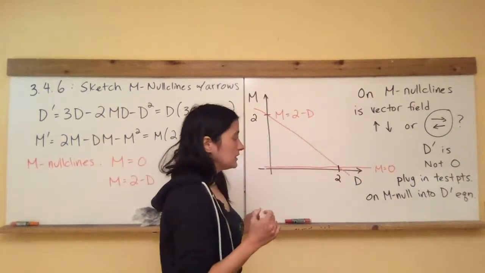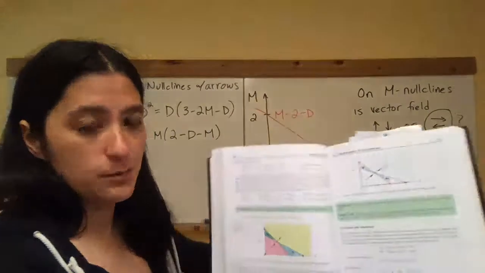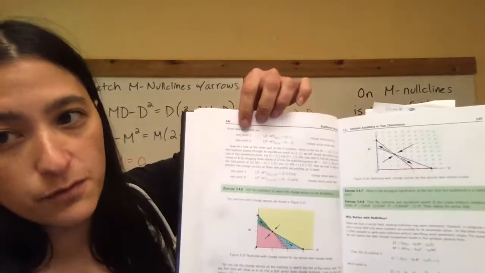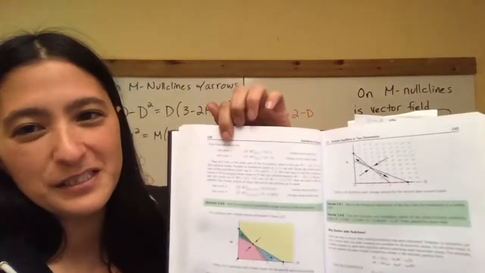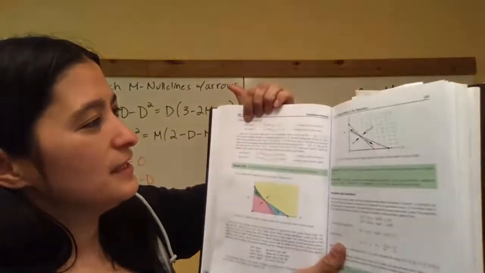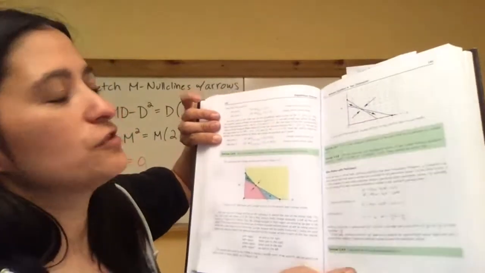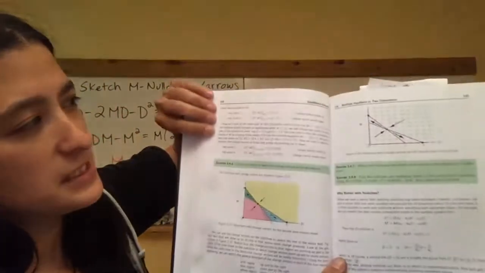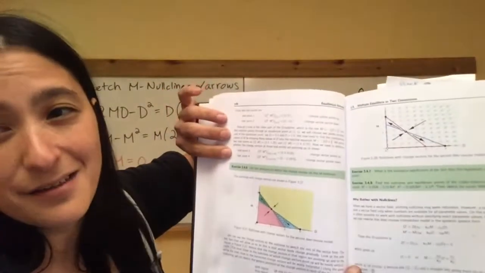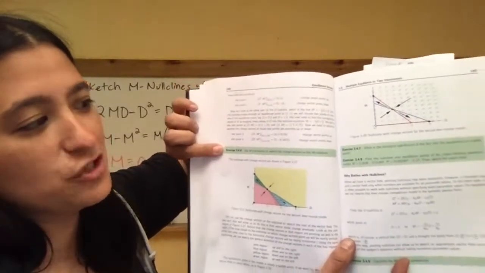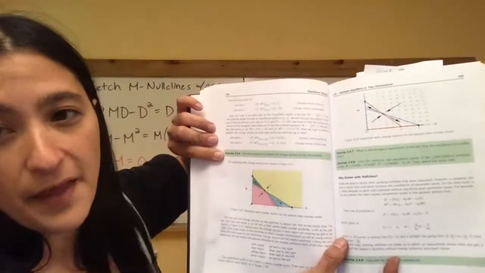Okay, cool. So let's start with the easier ones, and then we'll go to the harder ones. So I'm going to start by explaining the procedure on page 144 that involves... Hold on a second. Sorry, my bad. I misspoke. These 2 test points here are actually evaluating the D nullcline. I'm sorry, I just made a mistake there. Actually, as I read through the page here, everything that they do for the test points on the top of page 144 is all for the D nullcline. Well, that makes sense because then they give you an exercise that asks you to do the same thing that they just did here, but on the M nullcline.